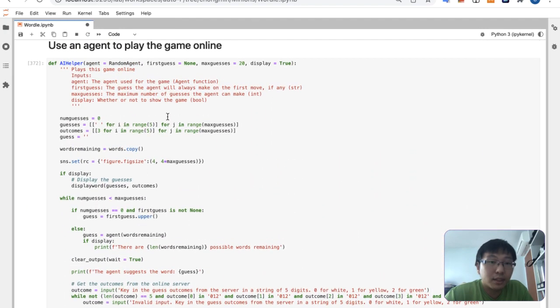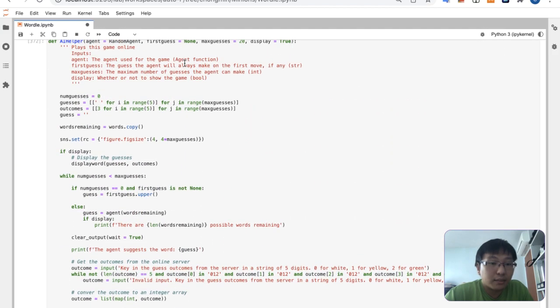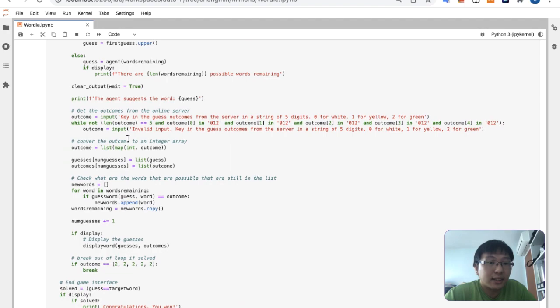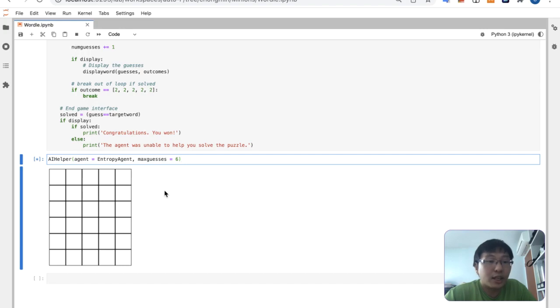Okay, so if we already give it the first guess, which we could, we could put the first guess here. Because the entropy agent will always give us test. But right now let's just let the entropy agent run through the entire list of words over here and come up with the first guess. So I believe the first guess here should be test. Later on I'll just give the agent its first guess. Yeah, no, because it's taking a bit too long. I prefer if the first guess is given to them so that it will be faster.